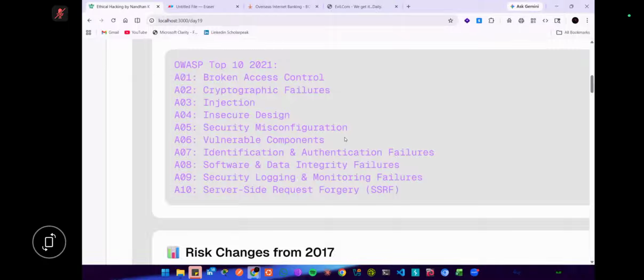The second one is cryptographic failures, where they mistakenly used a wrong encryption algorithm or something similar. And then the third one is SQL injection. Guys, I told you last week also, SQL injection is the most common hacking method for a website, and by default it will be in the top 3 of the OWASP. Either it will be in top 1 or top 3. Within the top 3 itself it will be.